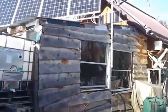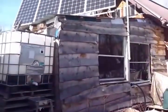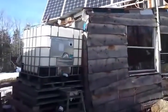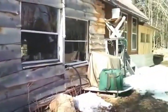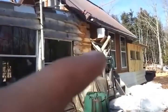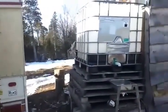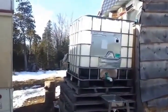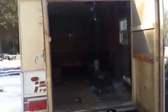Oh, and here's the house and there's the workshop, the tool kitchen, I call it. There's the solar panels. There's one of our 275-gallon rain jugs. And we also put a rain barrel up there where that bucket is in the summer, and then we feed it in through the window, get water that way. But yeah, gravity fed. And we have another one of these things too. So we have lots of rainwater. We don't actually have a well.